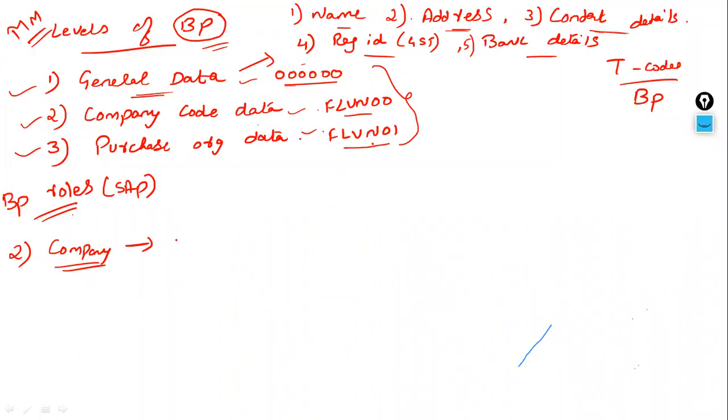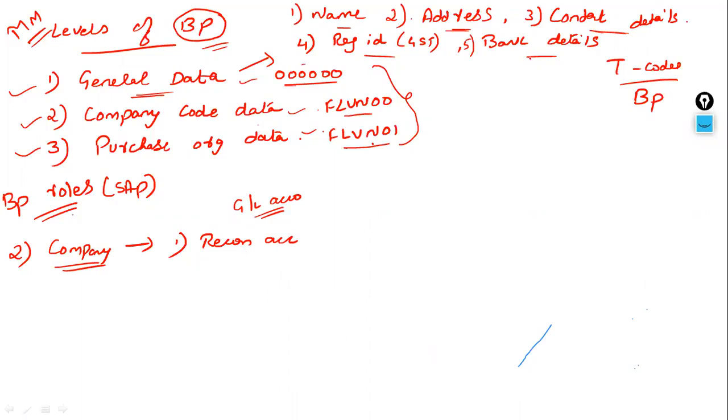The first thing is the reconciliation account. What is this recon account? Recon account is nothing but the GL account. You are going to define the vendor's account in the system, for which account you want to pay the amount.